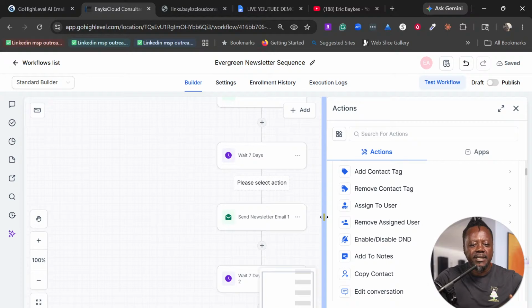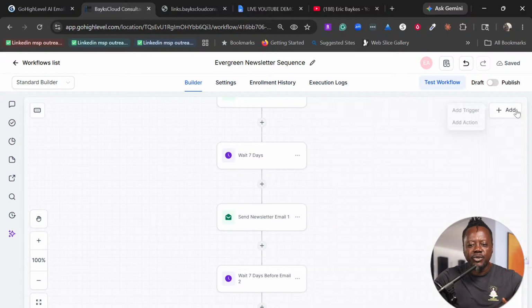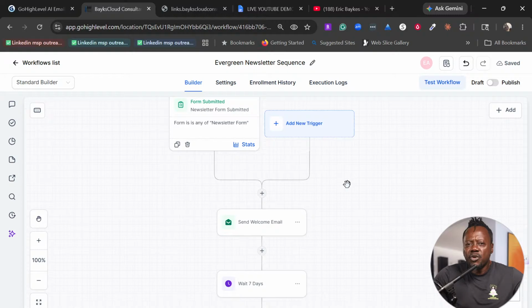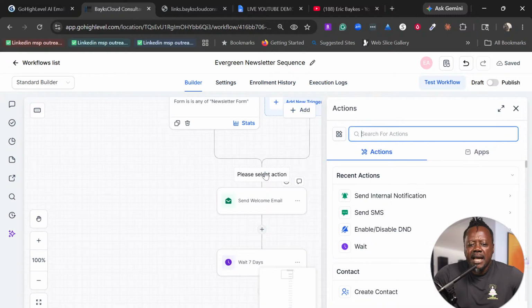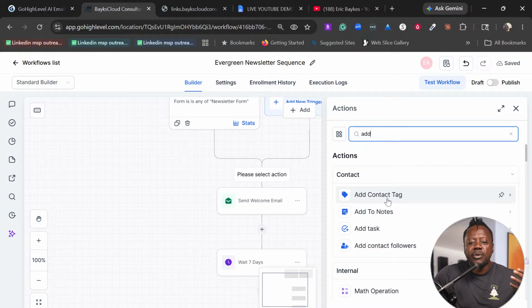So let's say, for instance, somebody subscribes to our newsletter. We want to know how many people are getting our newsletter. So once again, we can come here and say, add a tag. Let's say add a tag, and we want to tag them because at the end of the day, we can segment them and say that all those people who subscribe to our newsletter, we want to blast our 50% discount promotion to them, right? So this is how you use your email automation and workflow to segment your contacts.